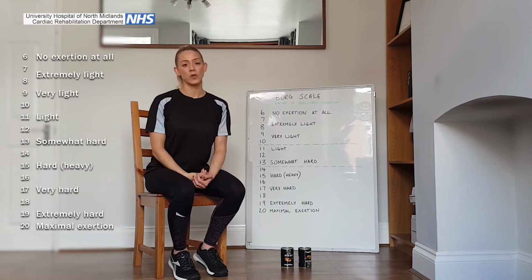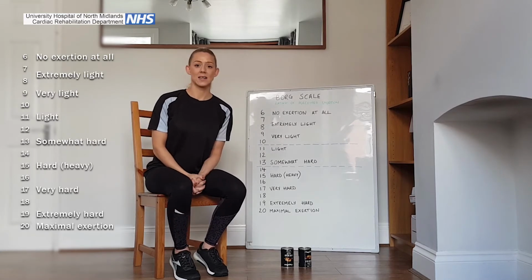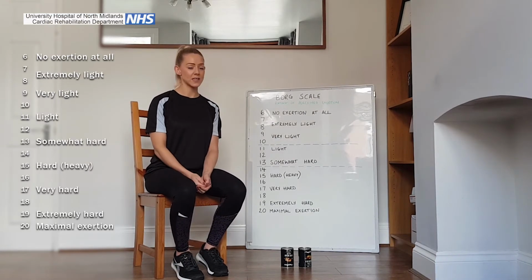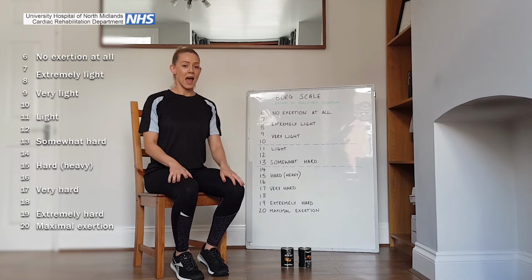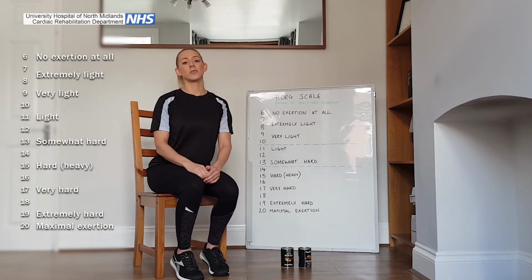But I'll talk you through the correct form, posture, technique, and the way to move throughout the exercises as we do them. Okay? So make sure you've had a sip of water, if you've got some. Stay hydrated throughout the session. And like I say, all you need is a well ventilated area, a chair, and your body weight for this session today. Maybe a couple of tins of beans if you would like to.